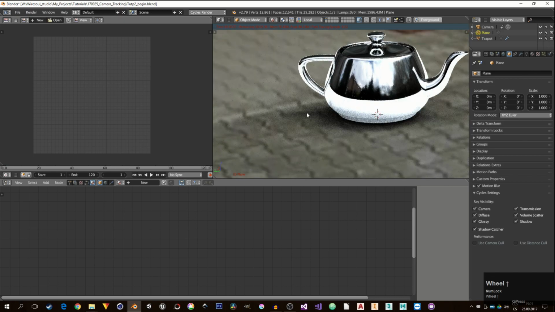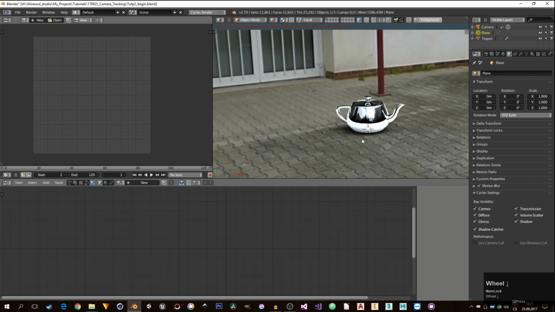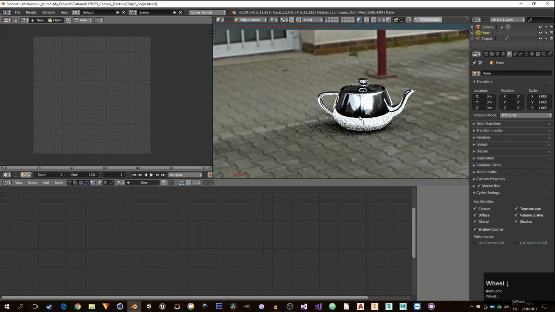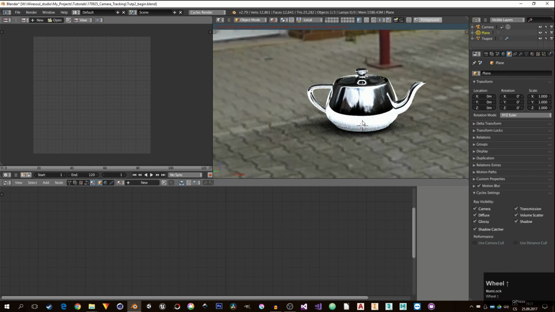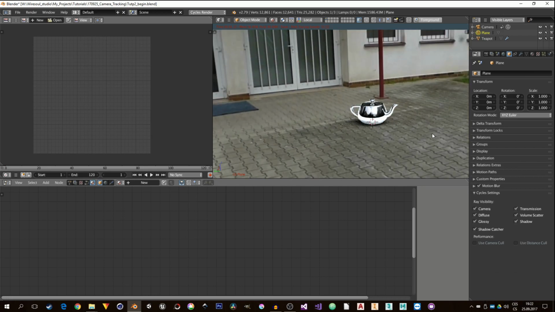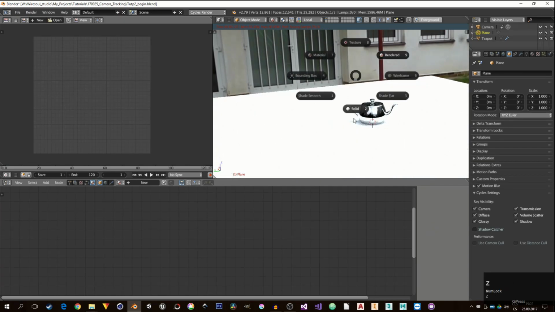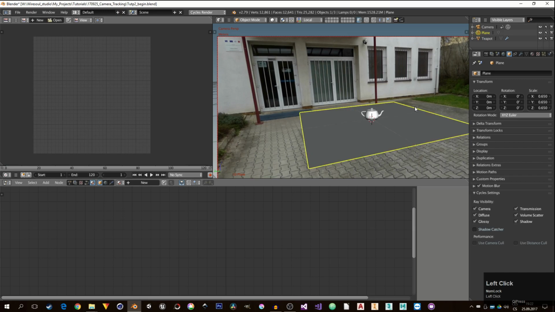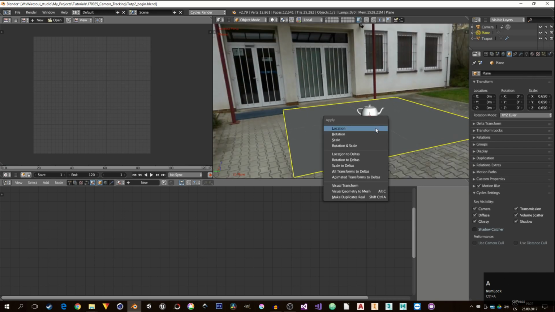So it's pretty much done for the plane part, but you can see in the reflection of the teapot that you still see the white plane there, and that's really not good, that's really awful. So we will need to put this ground as texture on our plane. So let's do it. Uncheck the shadow catcher, go back to the solid shading. Now I don't need that big plane, this should be good enough.